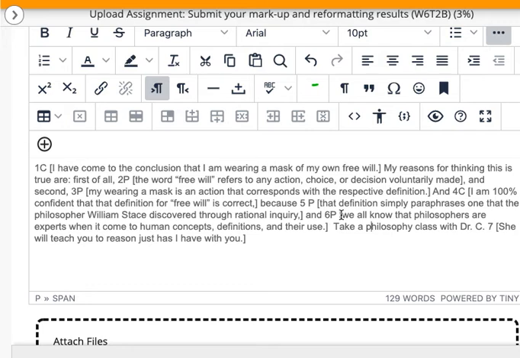If something's a premise or conclusion and not repeated, then it's a core part of the argument and should not be eliminated like it's excess verbiage from the standpoint of clarifying arguments. Okay, statement 7, she will teach you to reason just as I have with you. That has nothing to do with any logical inference to any conclusion in this complex argument. This is merely contextual information about reasoning generally. So this is not going to be labeled as anything, even though it does have a number and bracketing. Okay, I think I will create a separate video for eliminating excess verbiage online.